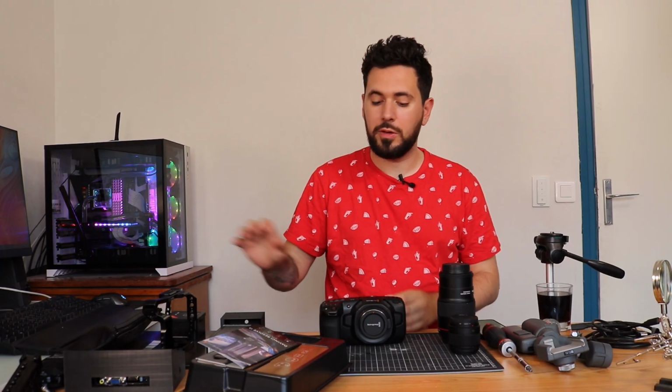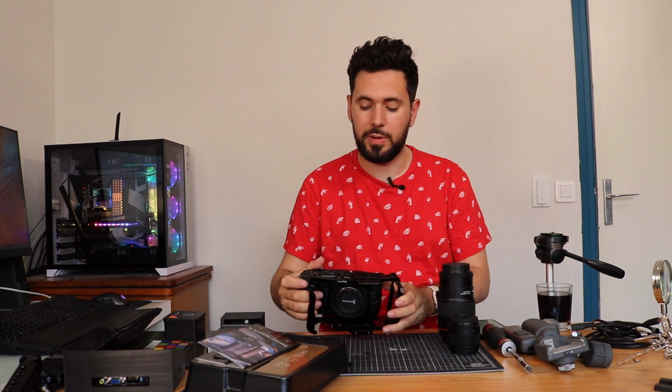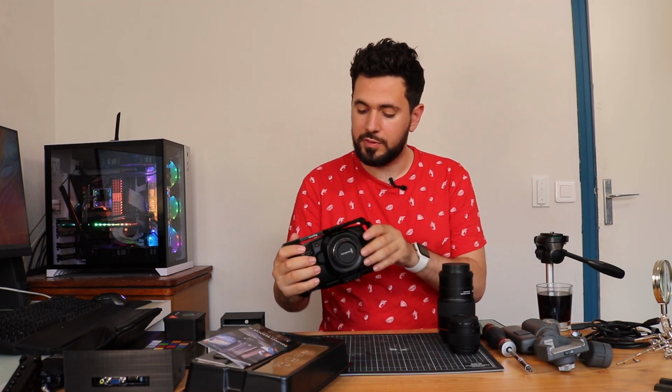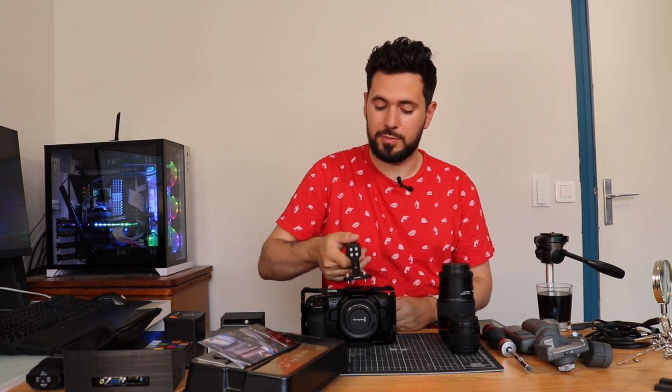First of all, when you buy a camera, you want to attach accessories to it, and the only thing I didn't want to mess with was the camera and accessory security, so I bought this Smallrig cage. It's just a standard cage in which you place the camera. It's relatively cheap, and I'm glad of this choice because it has holes all around it, so you can attach anything to it without missing any space. I also bought this handle because no compromise on the camera security at this price point.